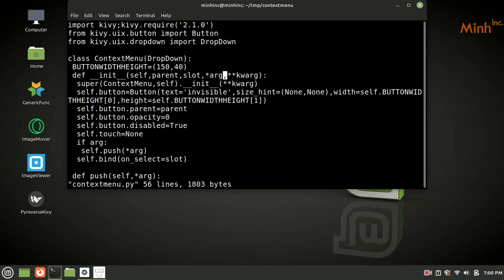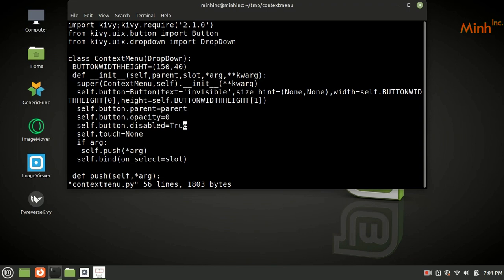We call the base class init, and then we will have a button, invisible button, on which the context menu, drop down menu would actually come. Text is equal to invisible, size hint none, width is equal to self.button width, height 0, height equal to width, height 1. Okay, parent is parent, opacity 0, disable true.